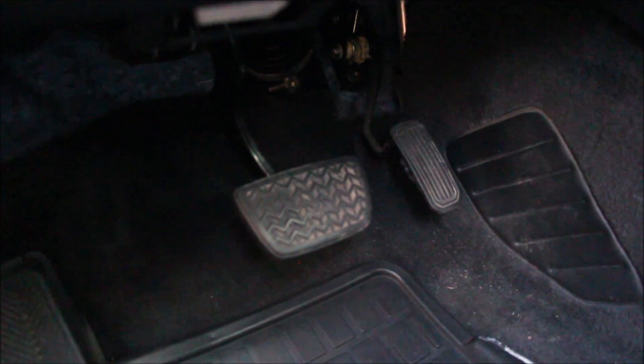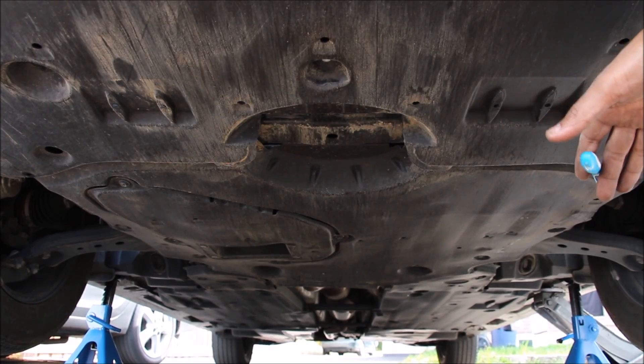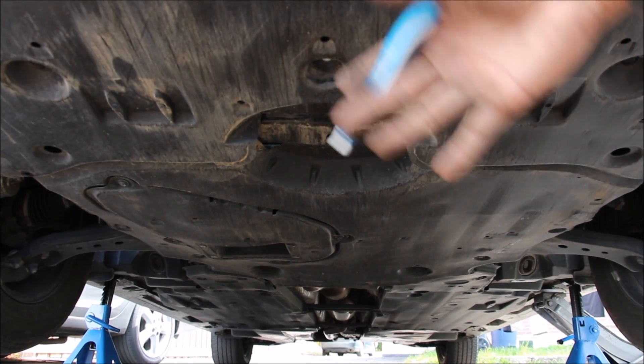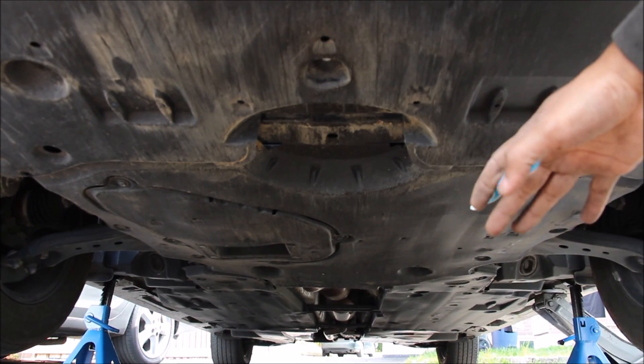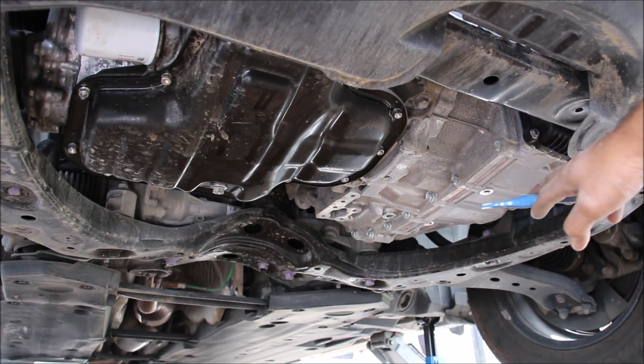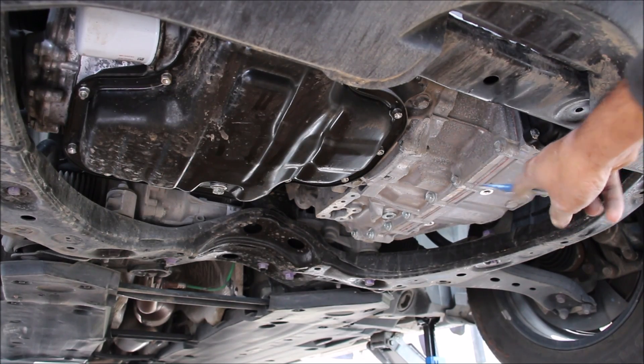The old Camry gives you good old seat belts and brakes that you operate yourself. Underneath the new Camry, almost everything is completely covered in plastic, making it nice and flat — great for aerodynamics and protection from salt water and corrosion, with the exception of the exhaust which has to be left open because of heat. With the under panel removed you can see clear access to the engine on this side and the transmission on the other side.